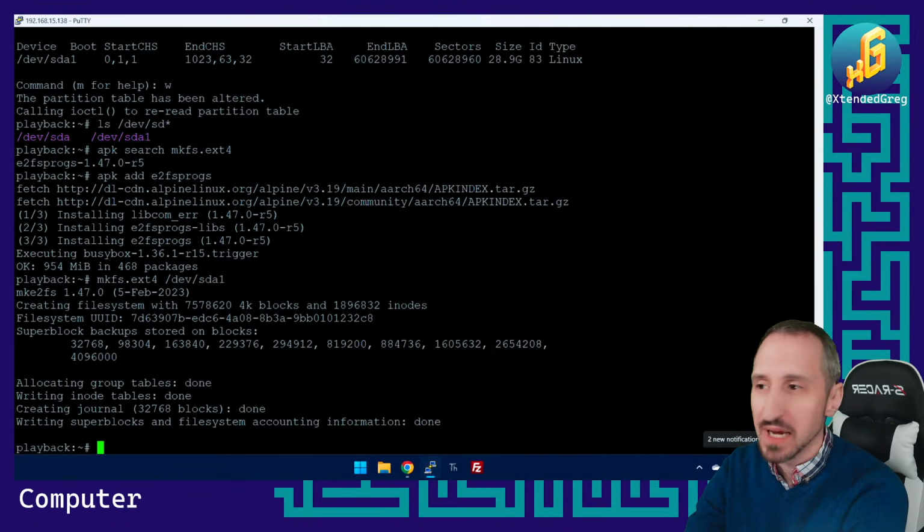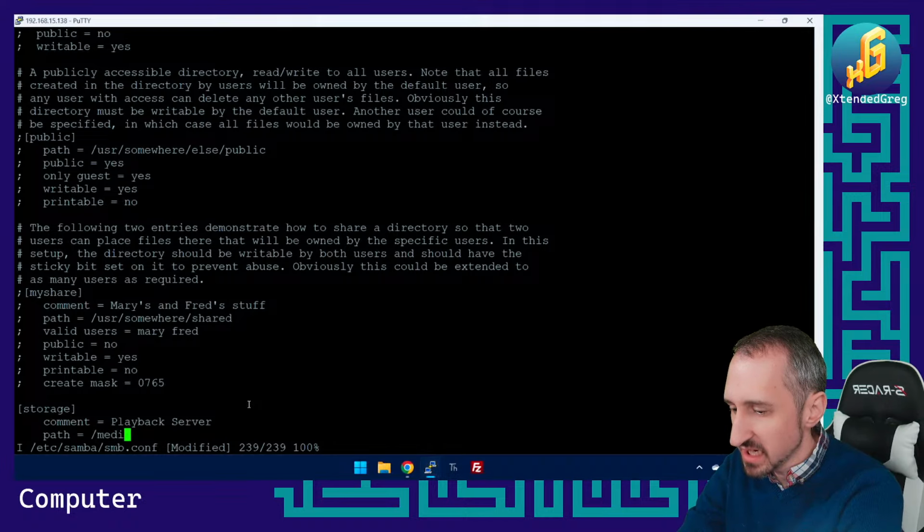Path. We'll actually not want to make this the root. And the reason is for permission's sake, because when we log in, we're not going to be logging in as root necessarily. So just something to keep in mind as well. So we're going to do /media/mmcblk/storage, and then we'll do videos. And we could call that the same thing.